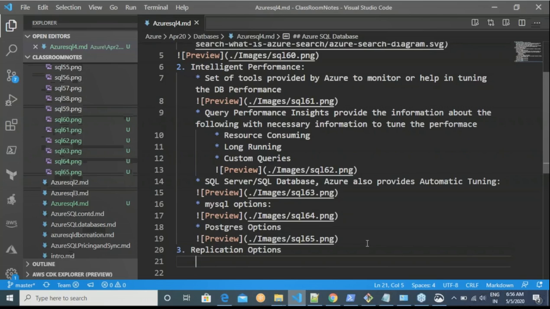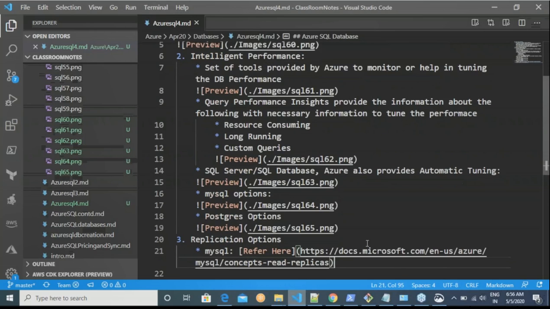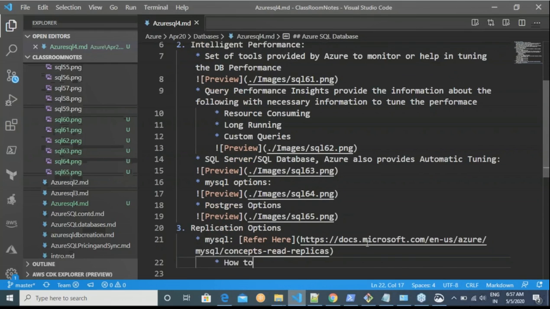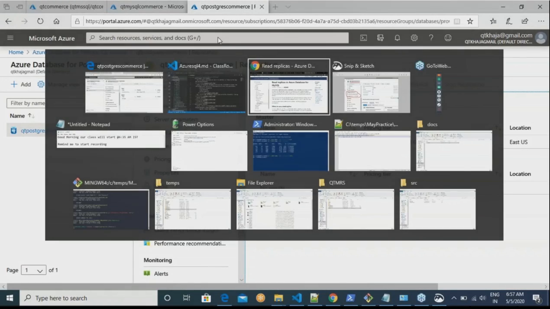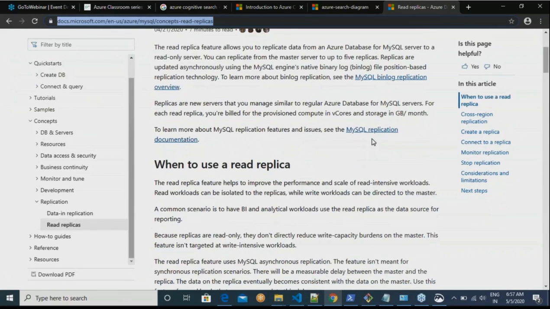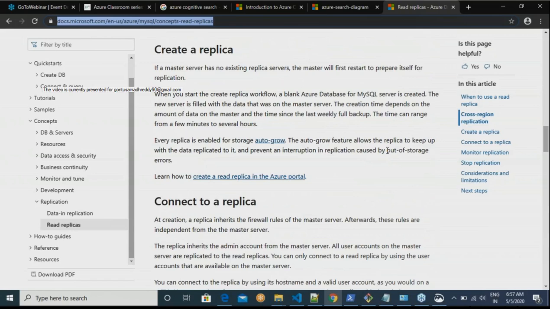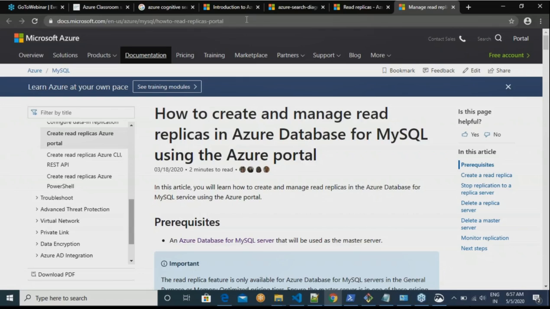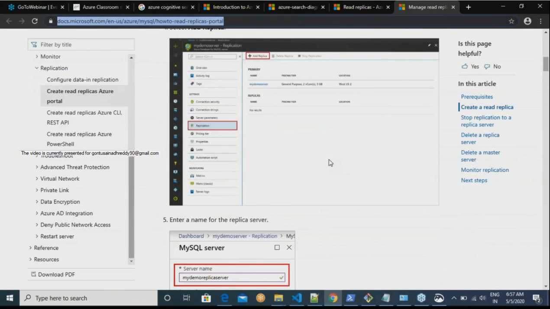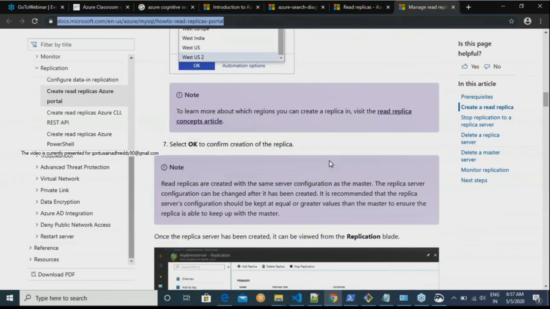First one is MySQL. Refer here. How to create a read replica. So where is the documentation? Good. If you go over here, it will show you all of that.